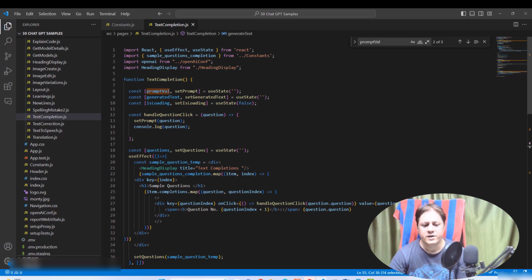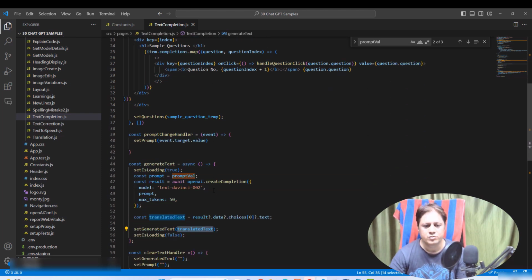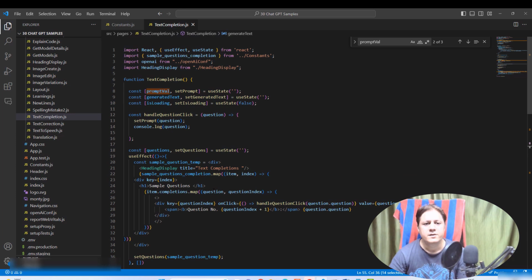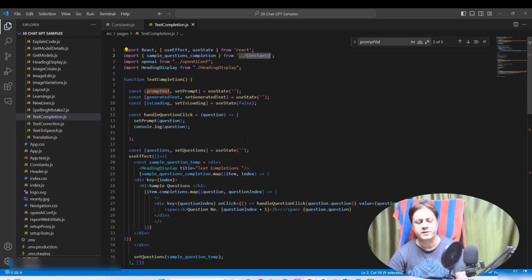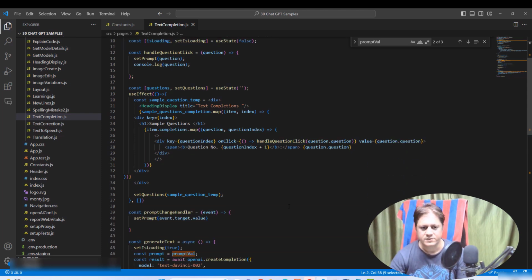The only thing I am not showing here is the API key, which you need to provide. I have kept it in a constant file, and you need to provide it over there. This code, if you want, I can provide, but I will not provide my API key. You need to use your own API key because it's paid, not free. I need to pay for that. So just replace the key and you can use this code. I will provide this code for your reference so that you can reuse it.